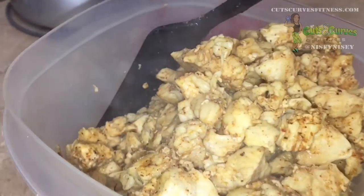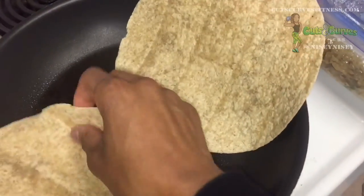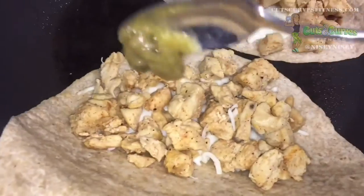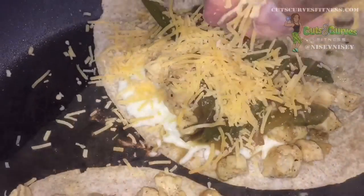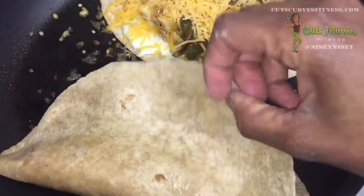And then once you already have your chicken prepped, or you could do it the other way of the video that's on my YouTube and do it in bulk, I put down whole wheat tortillas for him, some reduced fat mozzarella, and then I'll pile the chicken that I weighed out on top of the cheese. I'll add some recaito, the sauteed peppers and onions, and then I'll add on some reduced fat cheddar cheese.